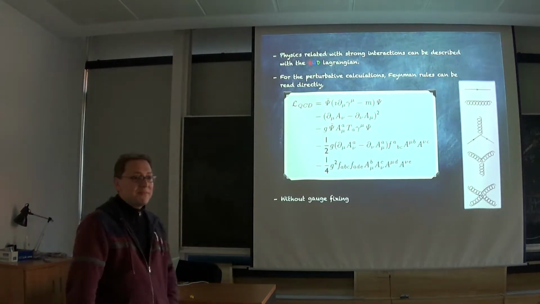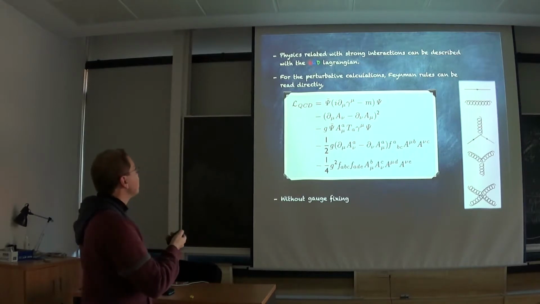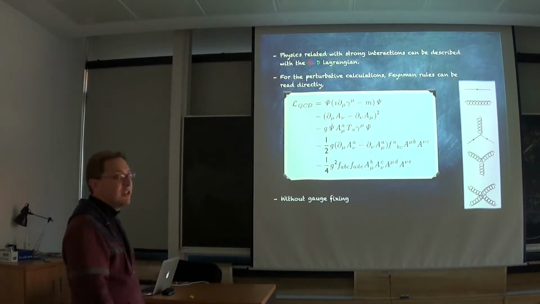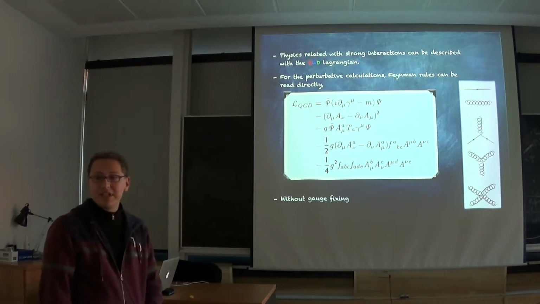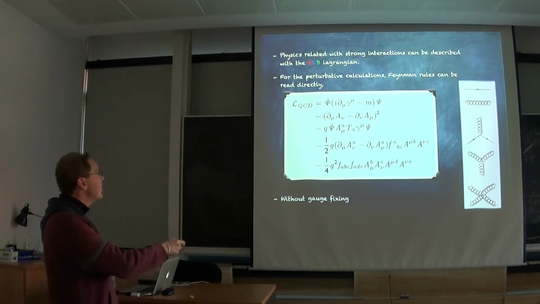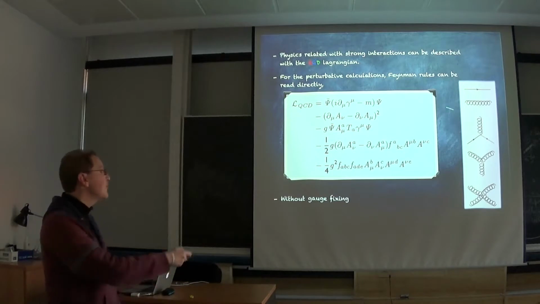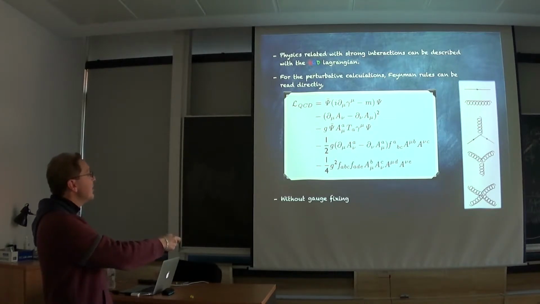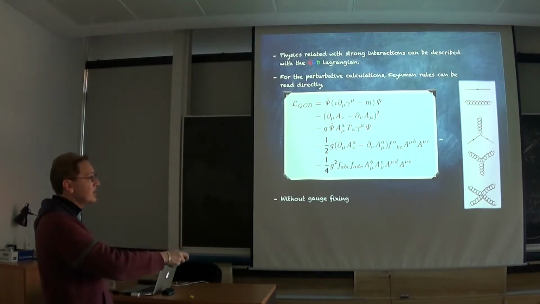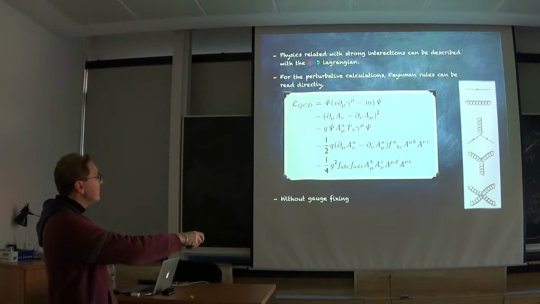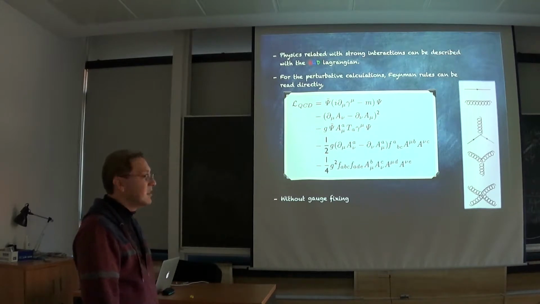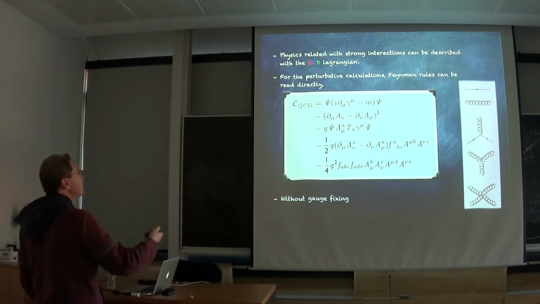Anyway, so the physics of the strong interaction, for the LHC, can be described by the QCD Lagrangian. This is the Lagrangian that we are interested in. So you have here the propagation for a massive particle, which is going to be a line. So this is the F mu nu, the propagation of the vector field. And then here you have the interaction, the vector and the fermion. Here you have the 3-point interaction between the 3 fields, and here you have the 4-point interaction. This is something which you don't have in QED, for instance. And this is without fixing the gauge.